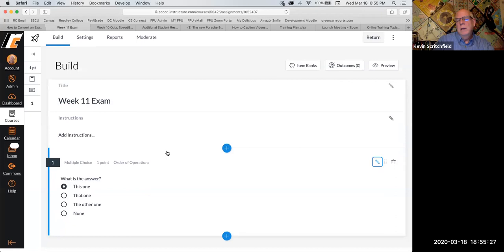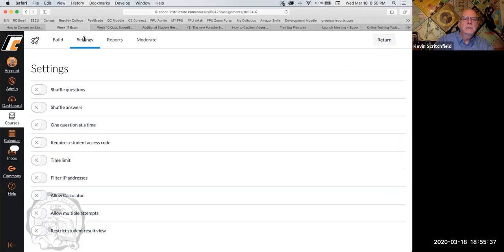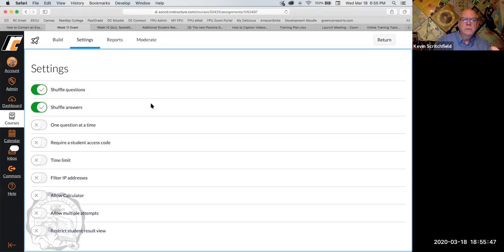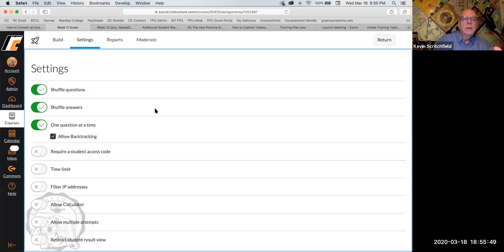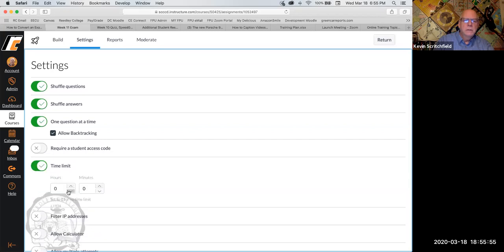So again, you can play with the different question types. This is where you work with question banks inside this new one. But notice that there's other tools up here at the top. So I can go into settings. I can shuffle the questions. Now I like that because otherwise they have to come from a question bank in the classic one. I can shuffle answers. I can say one question at a time. You can do a password here, just like the other one. You can set a time limit, so you can say time limit right here.